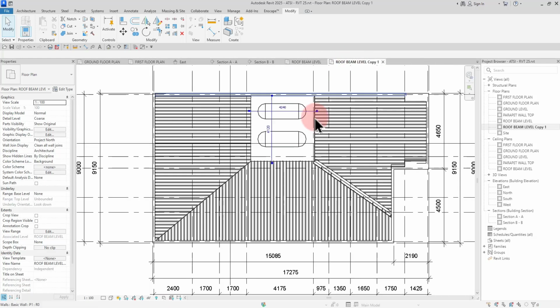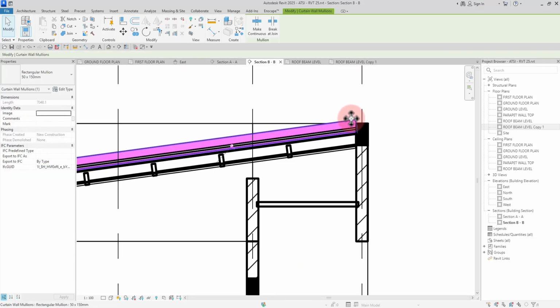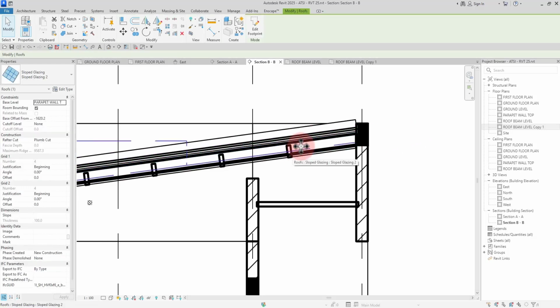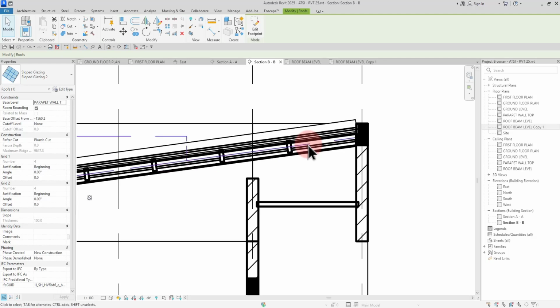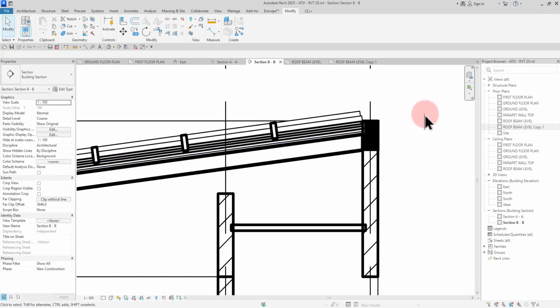All right, so it's the roof beam 2 that I'm supposed to copy and raise up, because that's what I use for my purlins and rafters. So I'm going to lift those ones up a little bit, and I'm going to bring the 3 down. I'm going to bring the roof purlin 3. This is the 2.